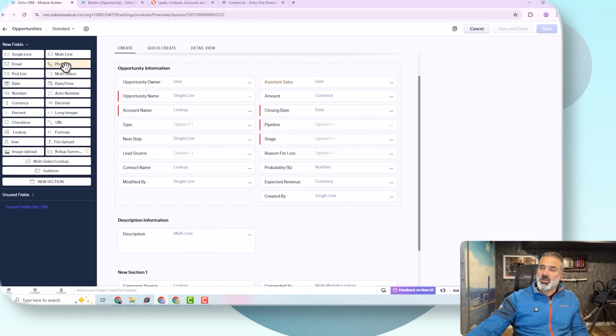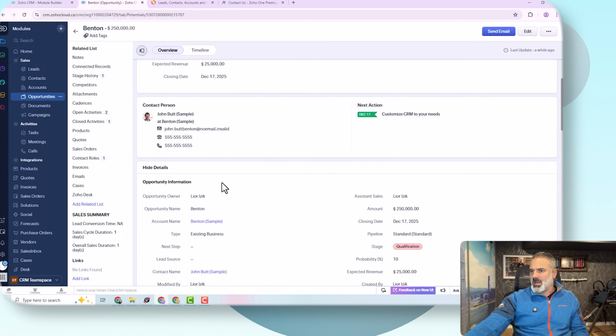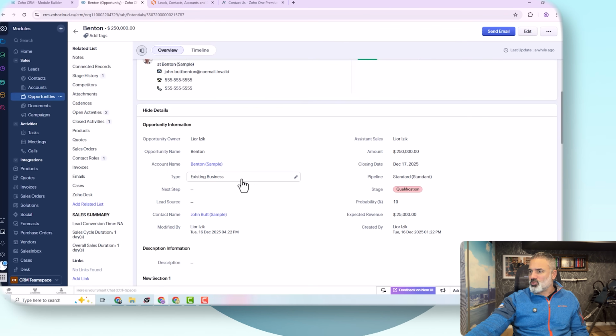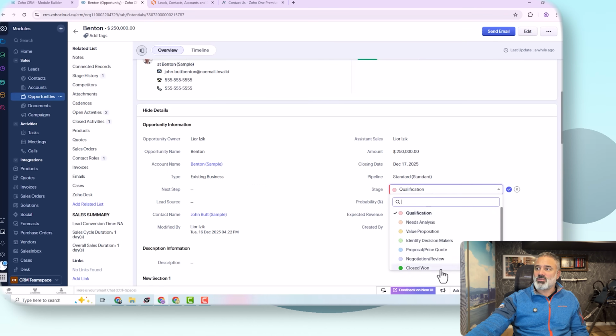So it's very important to select the right field in place. A pick list will be a drop down. So you can click, I will show you a drop down, and that will be, let's say, a stage. That's a drop down. So you can select one item out of many.